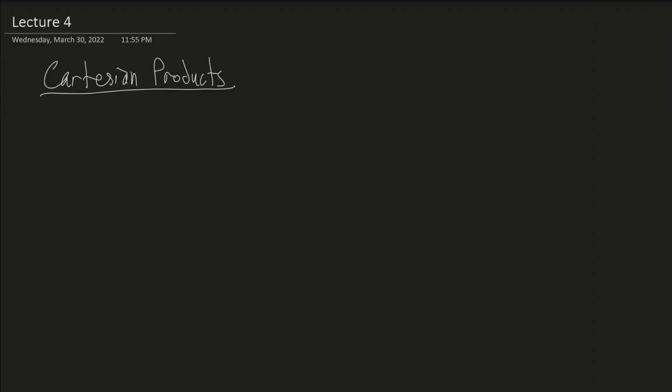Hello everyone. In this video we're going to talk about Cartesian products of sets. The name Cartesian should evoke some image in your mind, probably of Cartesian coordinates. You're familiar with that as coordinates in the xy plane or maybe the xyz space as well. And we're going to see that in a way this is related to our idea of Cartesian products with sets.